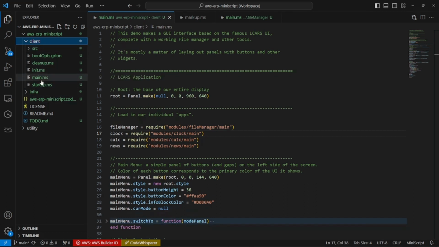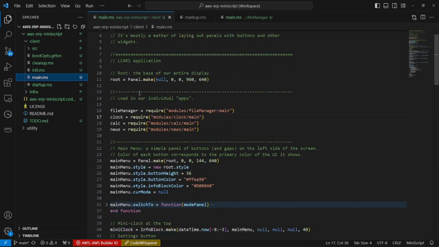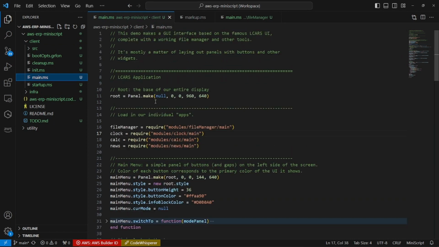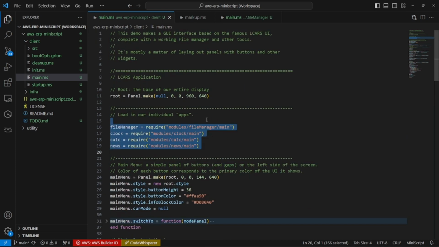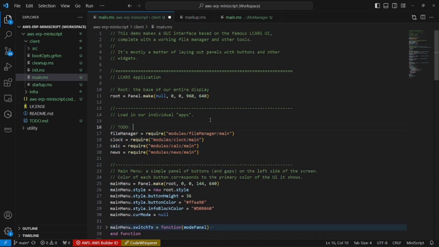And yeah, you start an init, change over to main. The main function had the 1000-something line lcars demo, which I have broken up. At this point, create the group panel, and then you have a series of little modules, apps, whatever you want to call them, that are imported.